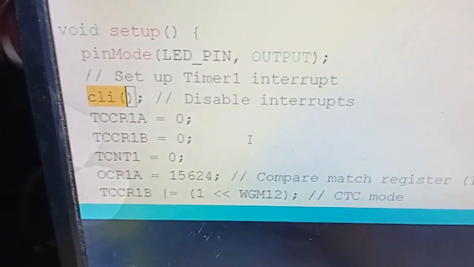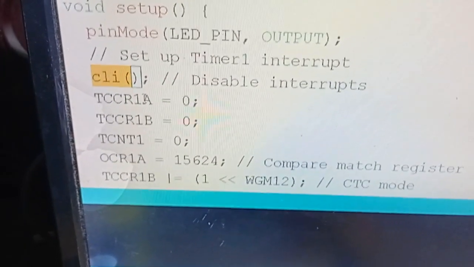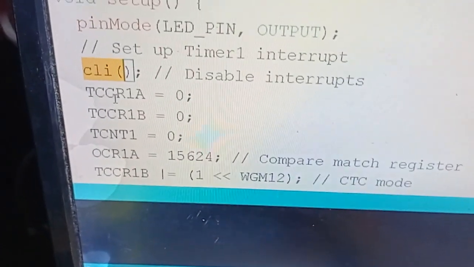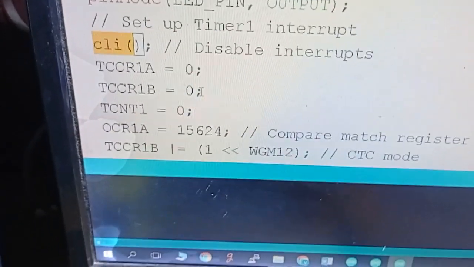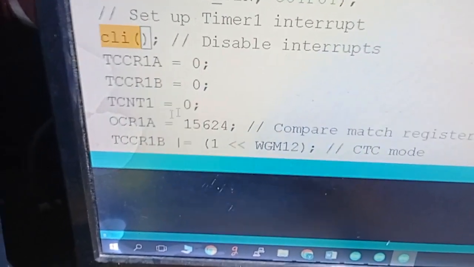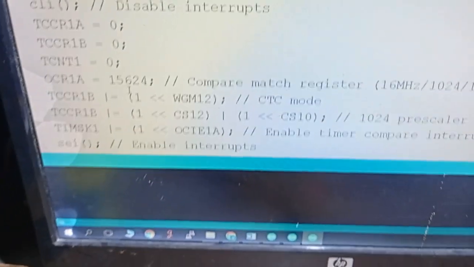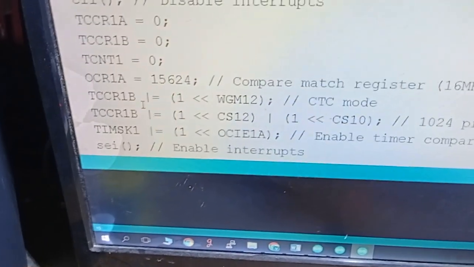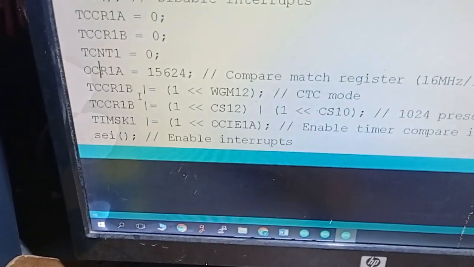First of all, you should make sure that the interrupts are disabled, and you need to set some values in the registers. These are the timer registers for the ATmega328P processor. So TCCR1A, you should keep it 0, and similarly TCCR1B, it is also a timer register, you should keep it 0, and timer counter 1, you should make it 0, and output compare register OCR1A, you should set to 15,624. Please remember, as we are using a 16 MHz clock on this particular processor, when we set the value of output compare register 1A as 15,624, it is going to give us an approximate delay of 1 second.